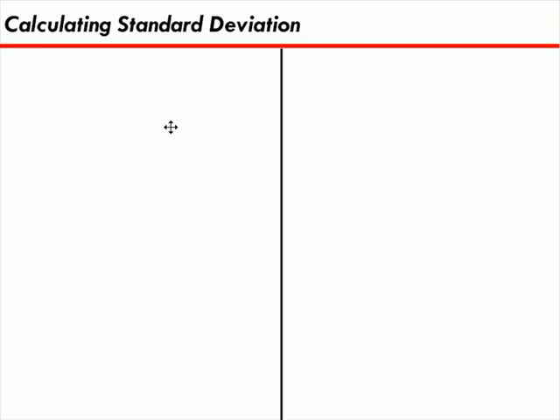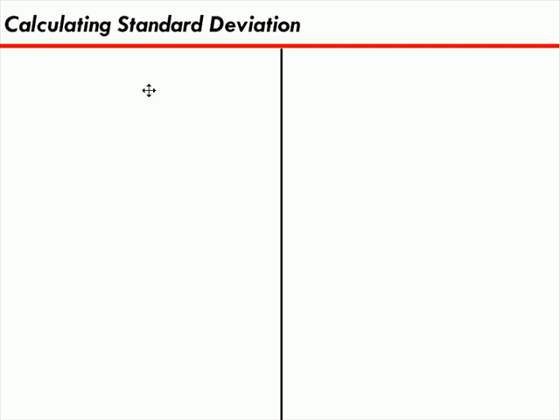Hi there. In this clip, you and I are going to work together to compare the speed of two workers. And we're going to do that together by calculating the standard deviation. And just a tip, before I begin, to calculate the standard deviation, we're going to need a graphing calculator. So if you don't have one handy, just pause the clip, go grab your graphing calculator, and we'll get started.